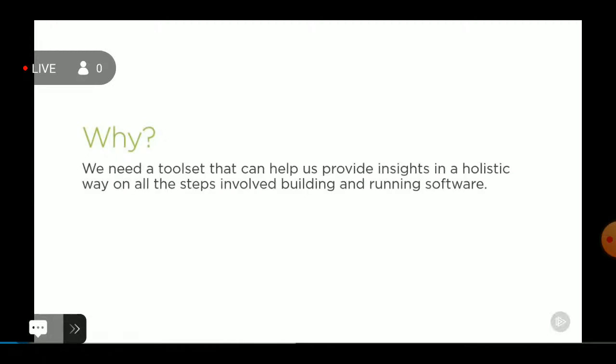Let me start with the why behind Azure DevOps. Why would I need a product that has so many different parts for delivering our software? Can't we just keep it simple? Well, actually, Microsoft created a product suite for us to help us navigate the new normal in software delivery called DevOps. You might have noticed that in our industry, many organizations are moving towards an agile way of working.